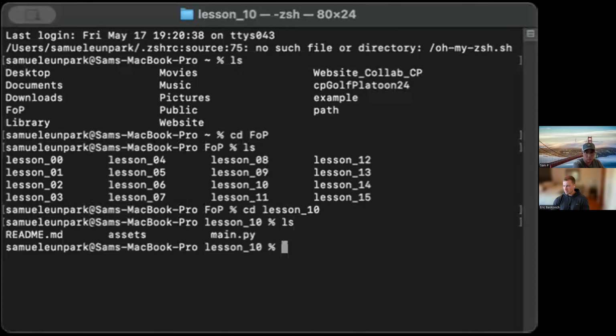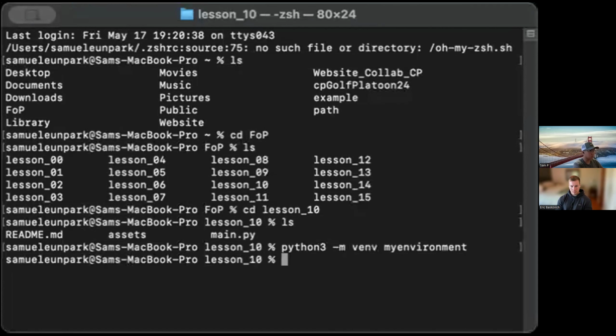Okay, and then now you want to type python3 dash m. Sorry, python3 is one word. Dash m, M for Mike. And then venv. And then whatever you'd like to name your virtual environment, so like my environment or something like that. This will just be the folder. And then enter.